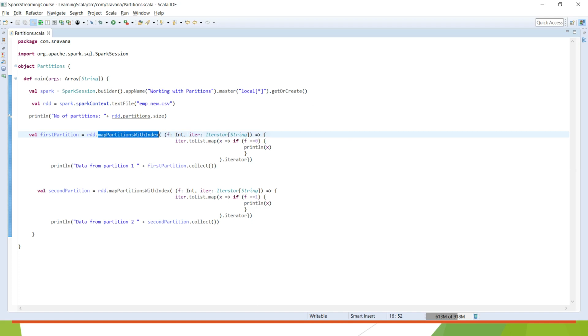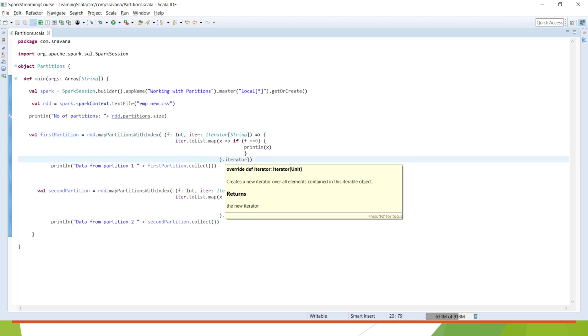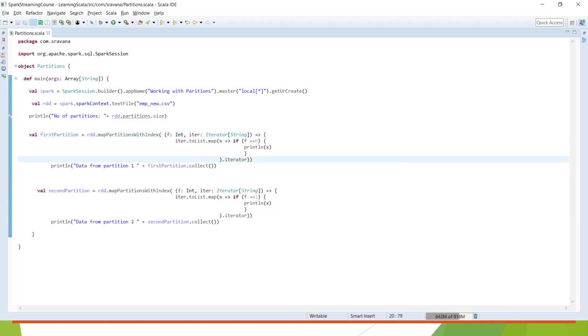First I am creating that Int as the index, and this is the iterator for iterating through each and every element within that partition. Then I am checking if the index is 0. 0 means partition 1, then print it, and I am printing the data using the collect method.